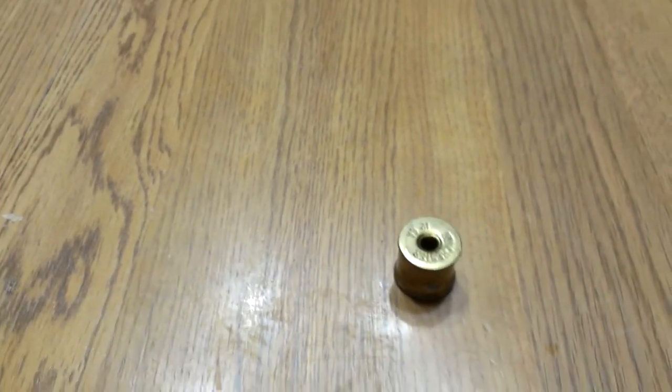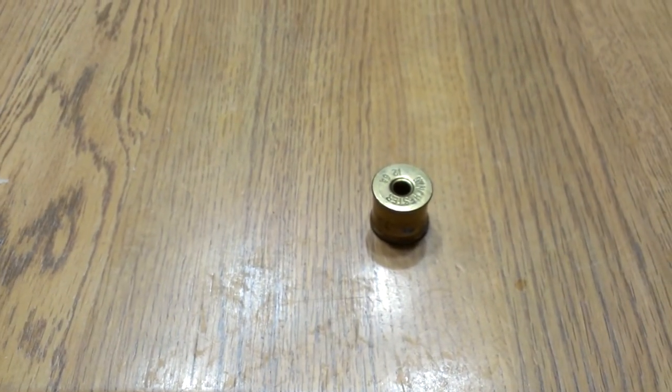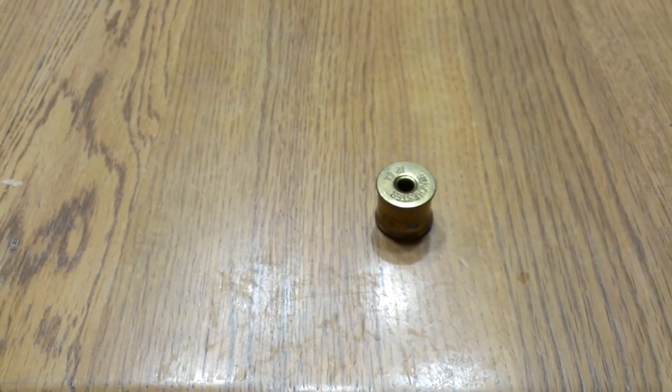Like I said, I have no idea how that's supposed to sound in relation to an actual whistle duck call, but it whistles, it works just fine. Just don't be an idiot. Suck air through it. There you go.